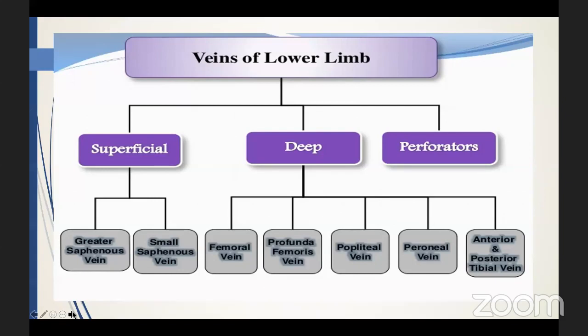And group number three here is the perforators, which are the network connecting the superficial system with the deep system. The perforators carry the flow from the superficial system and drain the flow into the deep system, not the other way around. If it goes in the wrong direction, then we're talking about something else, and we're talking about reflux within the perforators. So basically three main groups: superficial system, deep system, and perforators.